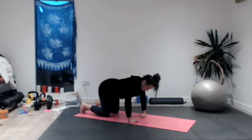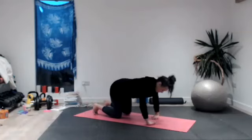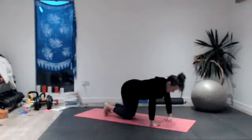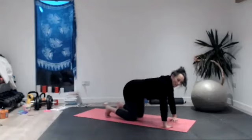Close your mouth and nose. Pause. Open your ribs. And lift alternate hands and legs and step yourself forward nice and gradually, using this as a transition until you need to inhale. And when you need to, or you come to the end of your mat, inhale in position. And then we're going to start ourselves up and walk backwards.